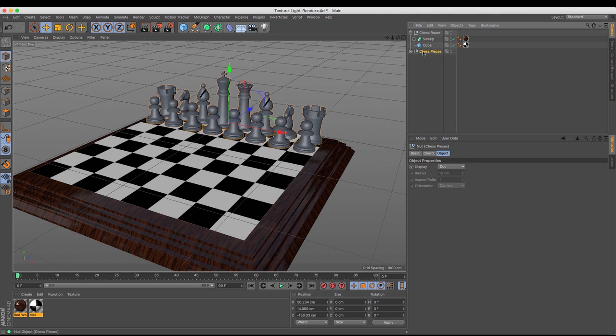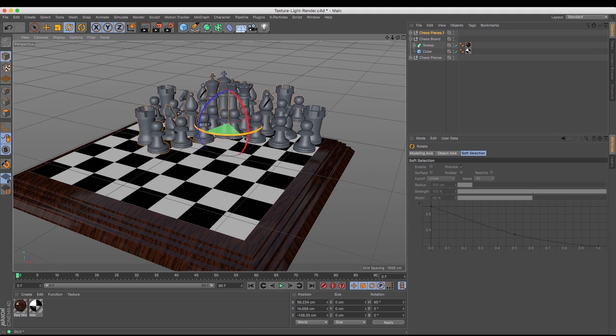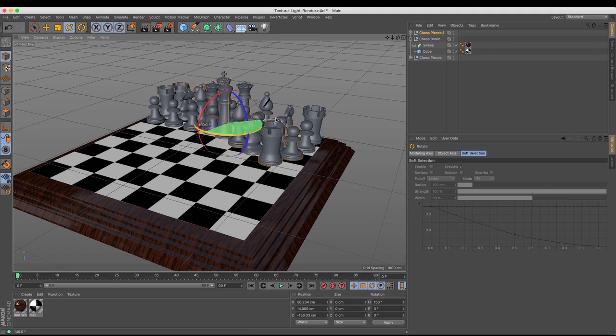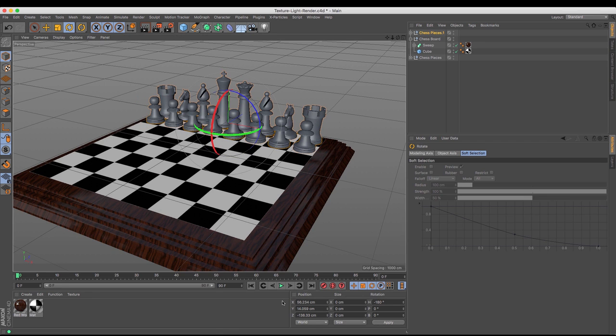chess pieces. Okay, now again, you could use a symmetry object if you wanted to have an exact clone, but in this instance I want a secondary copy. So Command C, Command V gets me a second copy. And I'm just going to rotate those around. So I've got my shift selected so that it will move in 10-degree increments. Oh, gone too far. Or you can use the coordinates manager, just put in 180, okay, and it will do it for you.